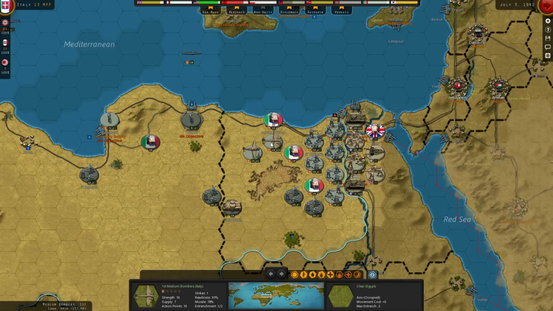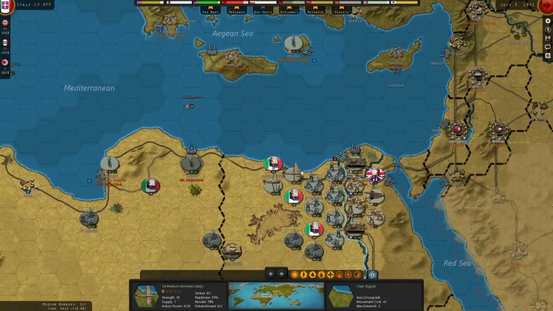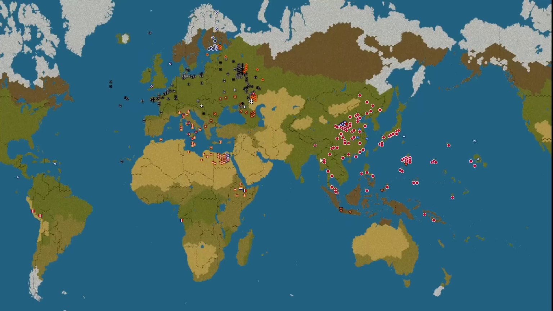pretty fine. We're not expecting anything special here, so we'll just move the planes forward to give them a little bit better range. Not that they need it, but we can give them some better range. And unfortunately, it looks like I missed one of the battleships. That's a whoops. My bad.